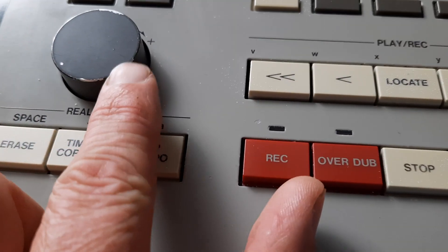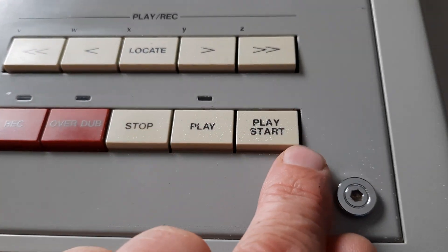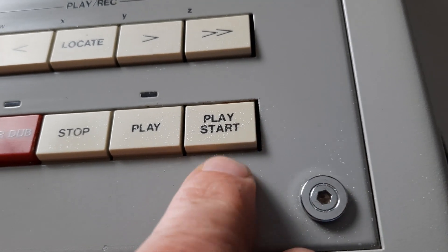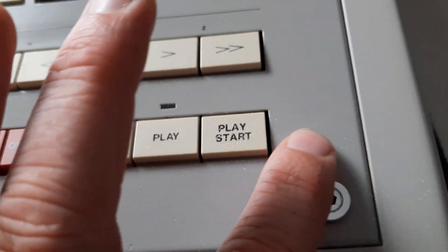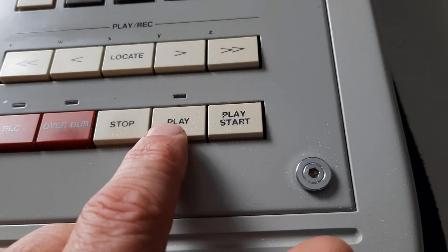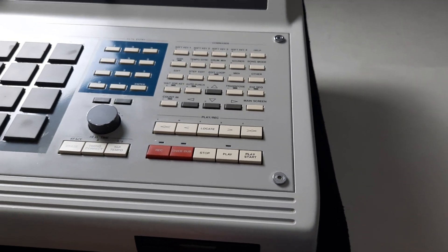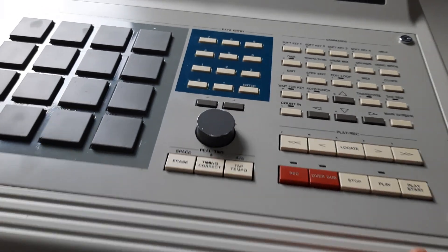It has the occasional nicks out of it and the typical wearing on the metal data wheel. It also has some paint — it looks like someone's been doing some rolling around it. I've had that on other instruments and it wipes off. I just haven't finished cleaning it. I may do the whitening on the buttons. I don't want to risk it, so maybe I'll just leave it.